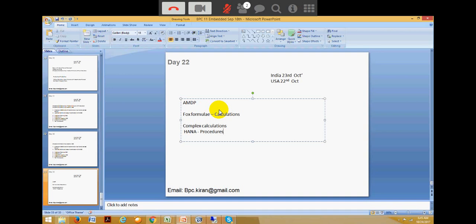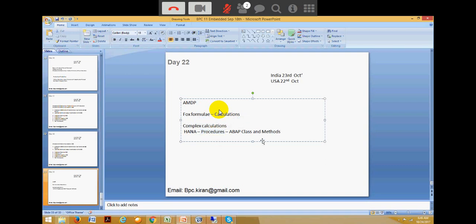Now, with the latest technology, these procedures can be called using ABAP classes and methods. HANA procedures are integrated with ABAP classes and methods, and using them you can write procedures which will perform in the HANA database.